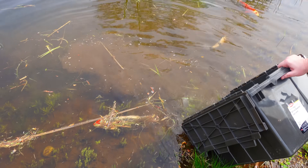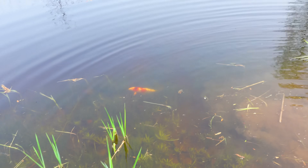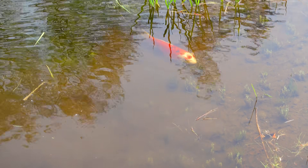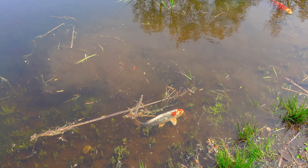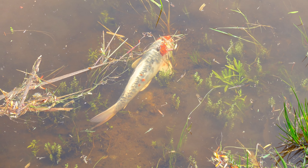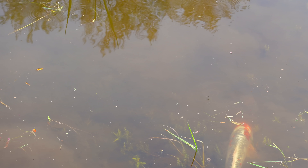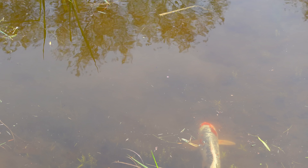Somehow I'm attracted to all the outcasts - that seems my way in life. No one else likes these and I love them. I didn't even know at the time. It was before I ever went to Koi.com - I went to a breeder and was buying a bunch of koi, picking and saying I want this one, I want this one, I want this one. I didn't even know those were the ones people didn't want. I was like, this one's cool. Water temp is a little different and water parameters are pretty close though.